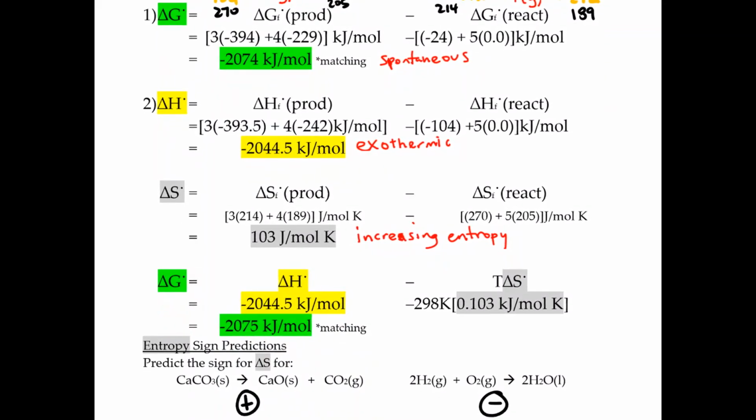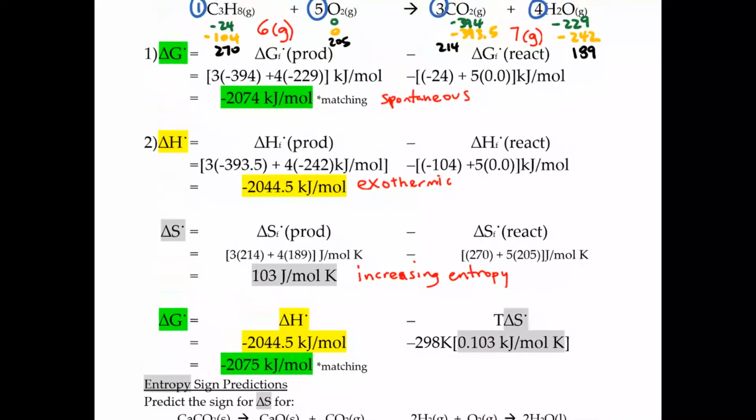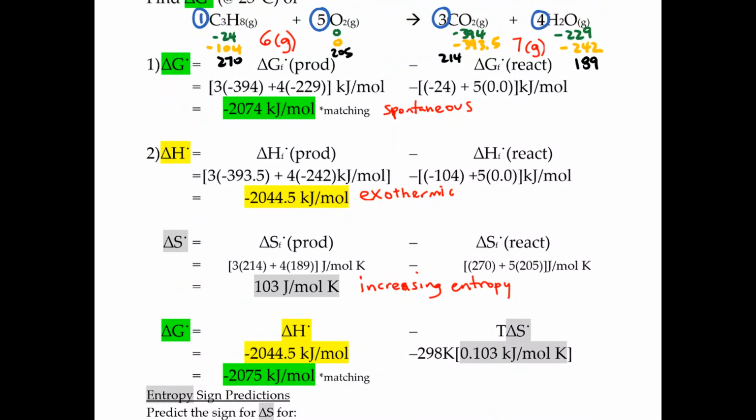Now what we're going to do is take a look at our information we got and compare it. We found delta G, back of the book. We found delta H, back of the book. We found delta S, back of the book. We could also find any one of these from the other two using delta G equals delta H minus T delta S. So let's take the H and the S and calculate what the G would be from them. So here's the H. Here's the temperature. You always have to use Kelvin. Always, always, always, always, always use Kelvin whenever you're putting an actual temperature.